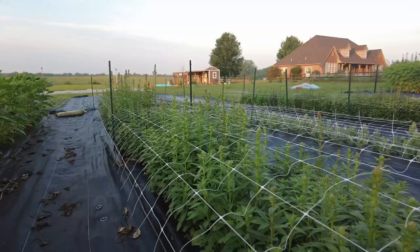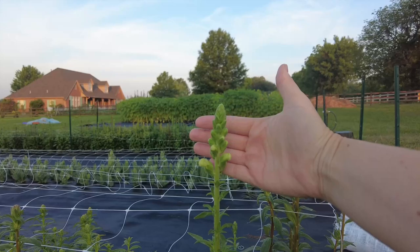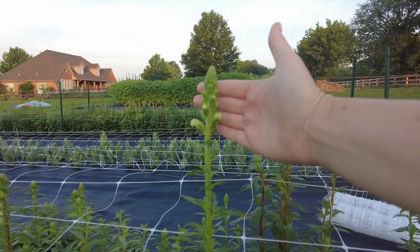I bought those snapdragon plugs and Lisianthus partly to experiment with buying plugs, but also as a fail-safe in case my seed starting in January and February was terrible. I love snapdragons and wanted to have them, but they're kind of tricky — the seeds are microscopic and take six to eight weeks to get ready. So I placed that order in case I super failed. But I didn't fail, so now I have two and a half rows of snapdragons. Here is my row of seed-started snapdragons, and you can see the difference — they're not perfectly uniform like greenhouse plug trays. Mine are actually a bit farther along and almost ready to bloom, though some are different varieties like Potomac mixed in with Rocket, so they're different heights.